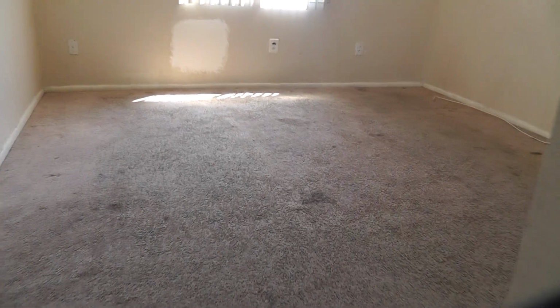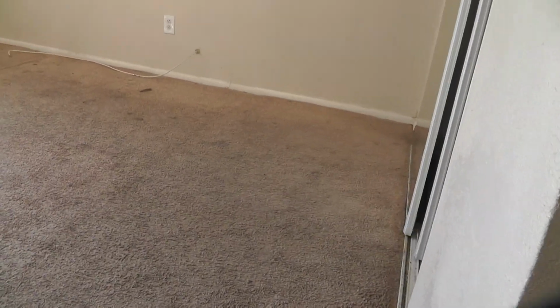Down here to the second bedroom. Carpet's pretty bad in here too. It's really dirty and stained everywhere. I don't know if that's going to be able to get cleaned. We're going to probably have to end up painting this whole room. There's just big patches everywhere. Here, there, marks on the walls everywhere. We're missing the ceiling fan. The fan chain is broke off up there to adjust the speed of the fan. We got holes we're going to have to repair, patch.